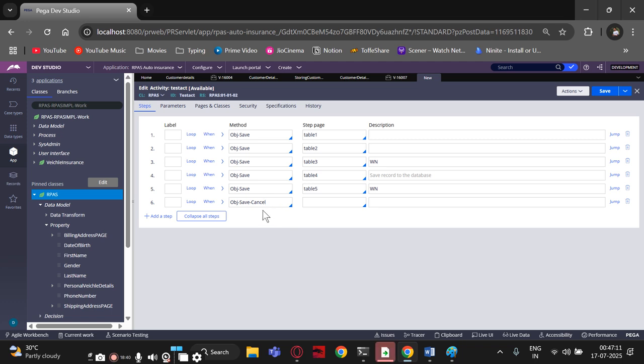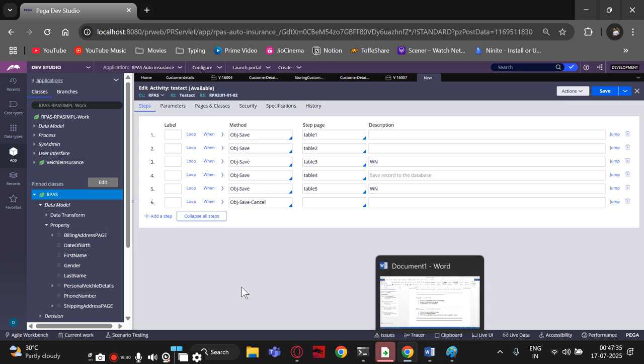What is obj save cancel? Obj save cancel is just like a right now function. It will act like a right now. Whatever not committed data is there, it will not delete if it is committed, but table 4 will be deleted from the defer queue. Okay, it will not go to database.